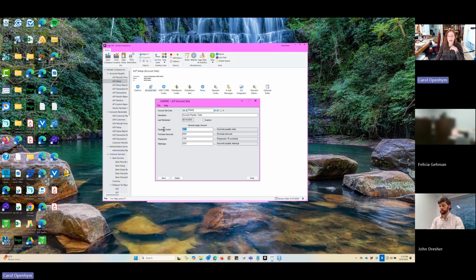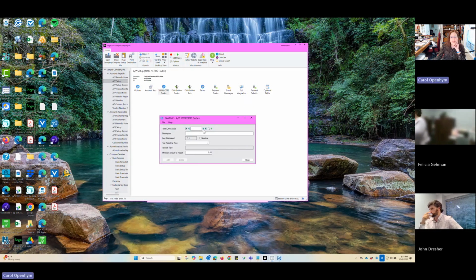So what is my AP control account? And then what is my default for discounts, my liability for prepayments, and we don't have retainage, so you won't have that field. So that's all the account sets are doing, is they're creating that other side of your entry where you're going to debit some expense, you're going to credit accounts payable, okay?